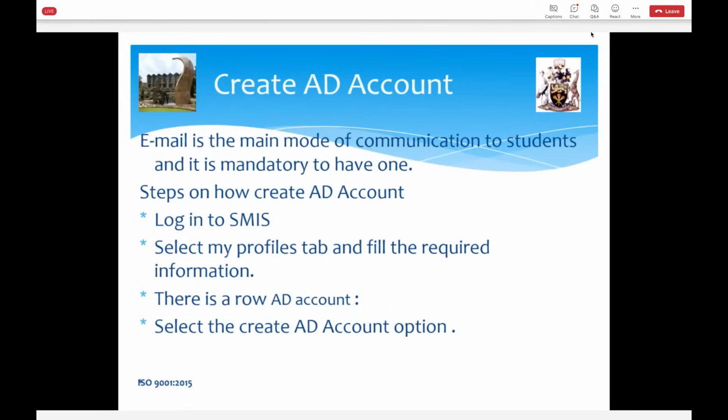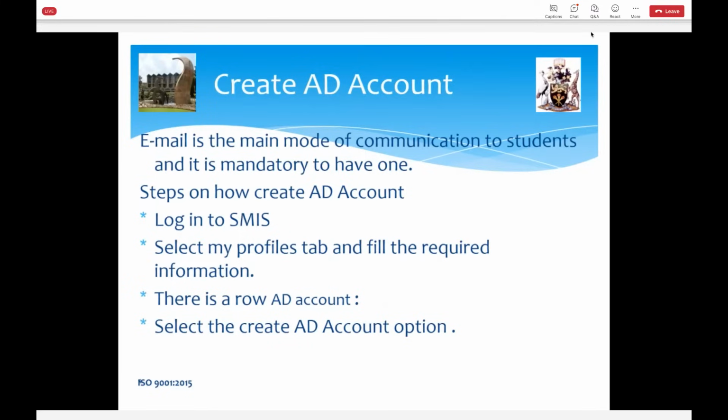Make sure that you've filled in the required information, your student information, alternative email, the same information. Then now proceed; there's a different row for the AD account. This row is different from the one for the email, but they both reside in the same page.